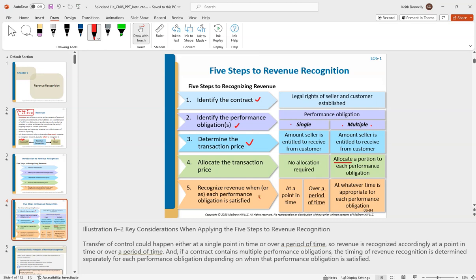And then accordingly, as you recognize the revenue, you earn it. It can be at a point in time or over a period of time. Most of the time, it's very simple: here's the inventory, give us the cash, there you go. It can be over a period of time, for the next 12 months we're going to provide you this subscription. We'll recognize it monthly there.